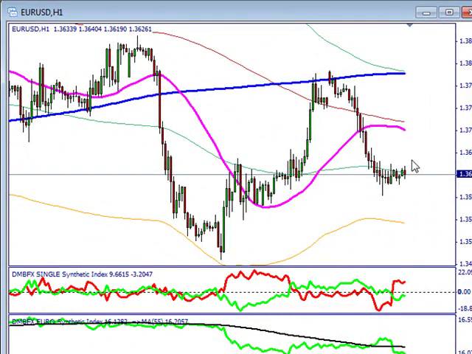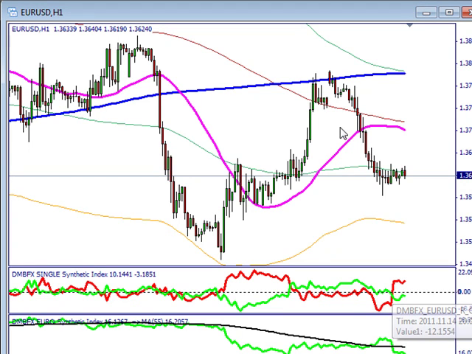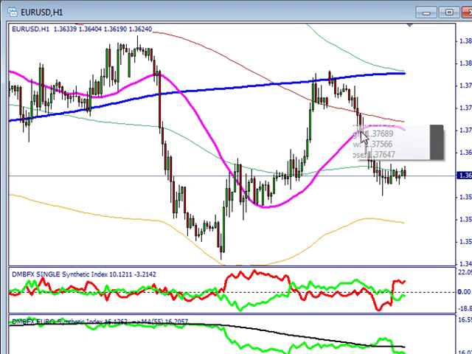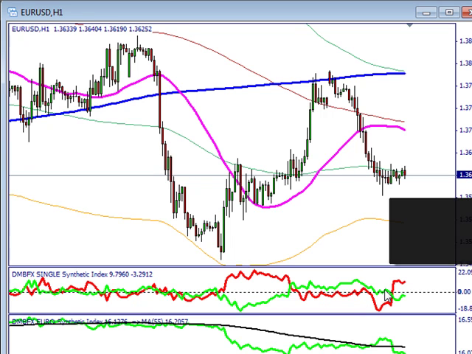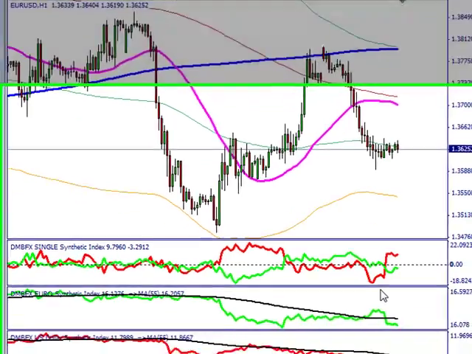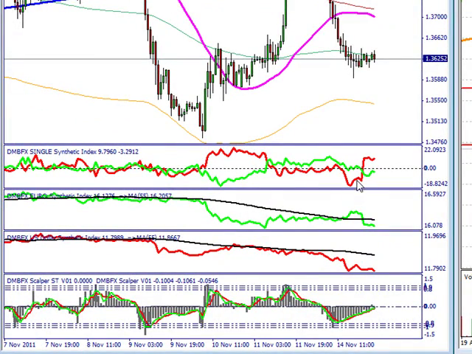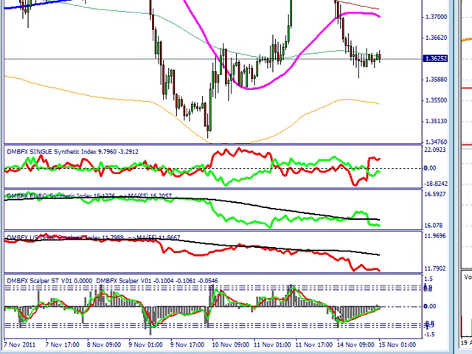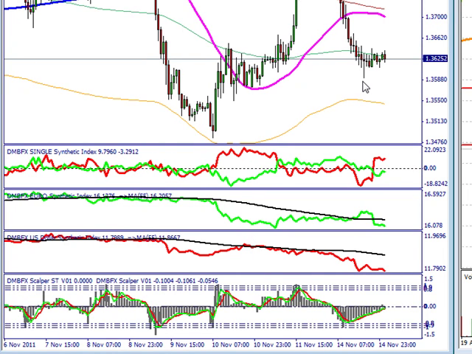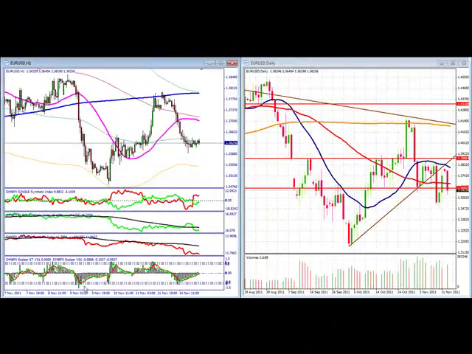So when we come over here to our 1 hour time frame, we can see that we're just ever fractionally in a buy zone while we're below our long-term moving average. The dollar is in control, and we got a little bit of a divergence here, where obviously we came down here, but you notice that the dollar never really took control in that move. So it's interesting to see that. The euro is averaging a little bit lower, as is the dollar. We got a little heads up that this move was coming to an end, which it did. And now the buyers are in control with the indicator being at neutral.